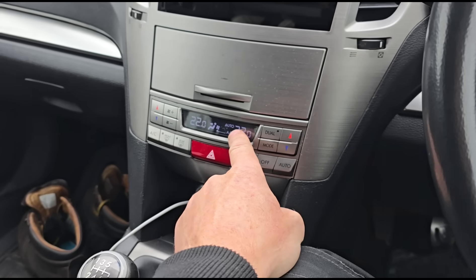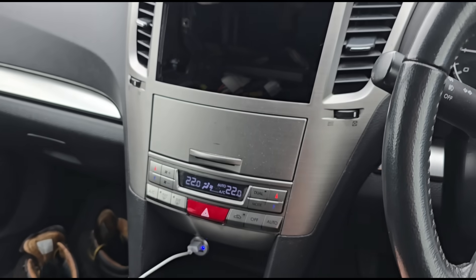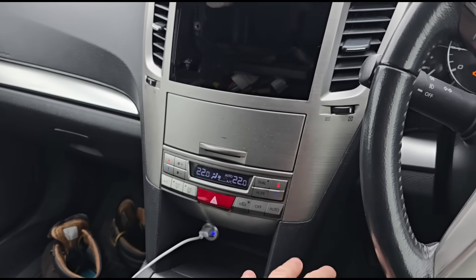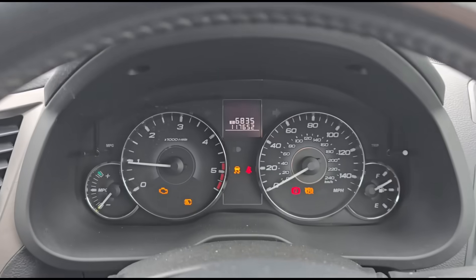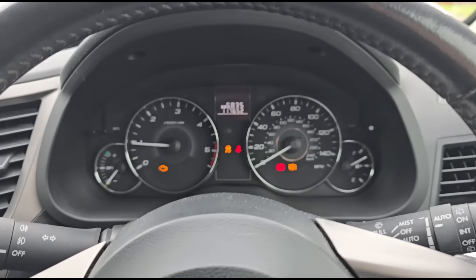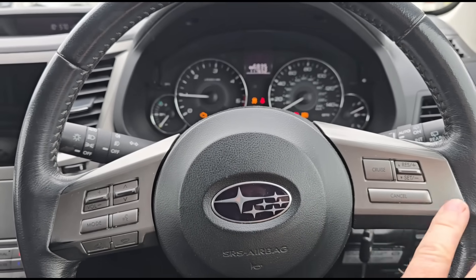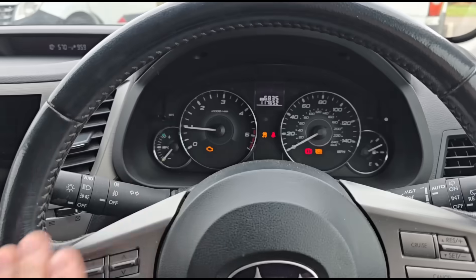The next one is the AC system. I've switched on the AC - this customer says he doesn't ever use it but I've turned it on and tested that the AC is cold. Honda, Toyota - if the AC doesn't work, a lot of the models won't do a passive regen and you will get a blocked DPF. Most of these cars will also give you skid control, ABS, parking lights and all that sort of stuff when the DPF gets blocked - it disables all of that. A lot of them also disable the cruise control, so you will get cruise control ECM errors and ABS ECM errors, but once the DPF fault is fixed they go away.